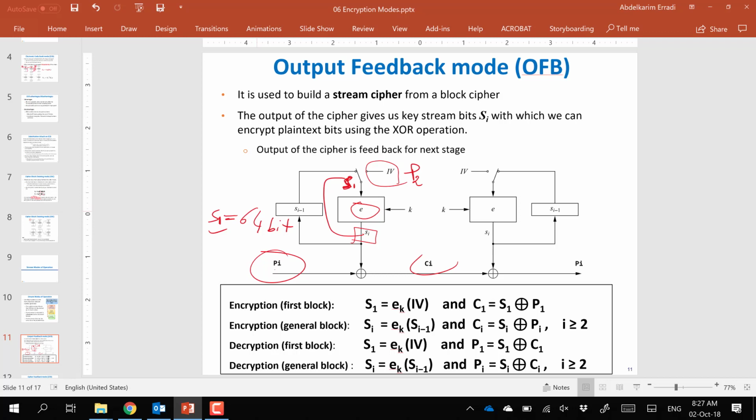Now, there isn't only one way. There are many ways. That's why we call them modes of operation. One of them is CBC, which we just looked at. Another way of doing it is completely different. It's not intuitive. It doesn't come to your mind immediately. But you need to look carefully and use your smartness to come up with this idea.